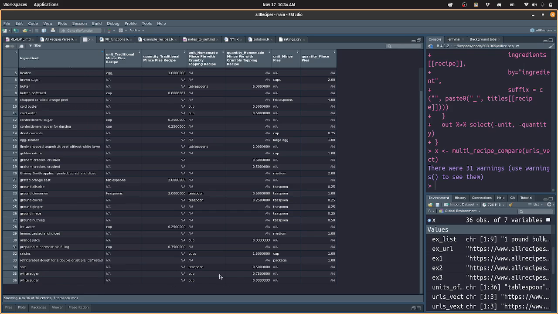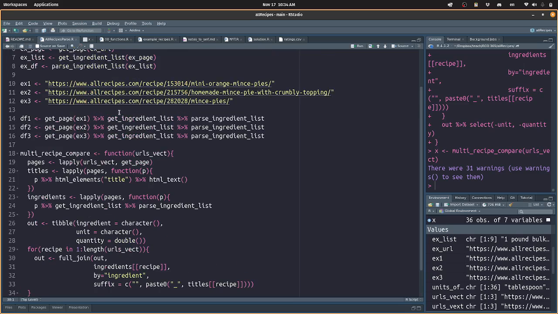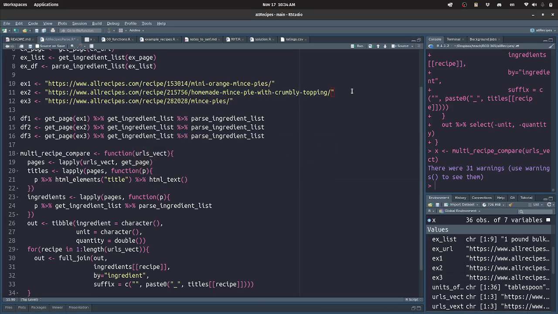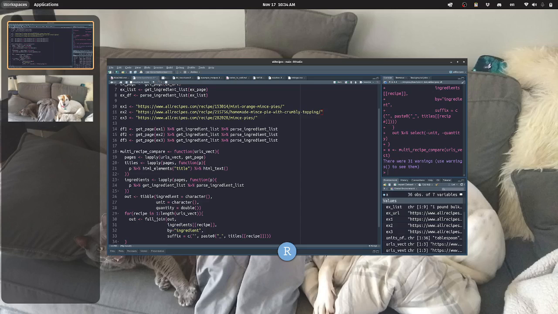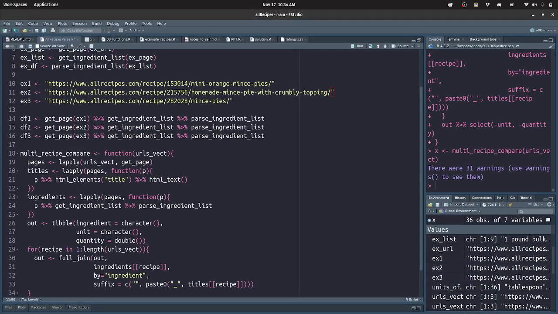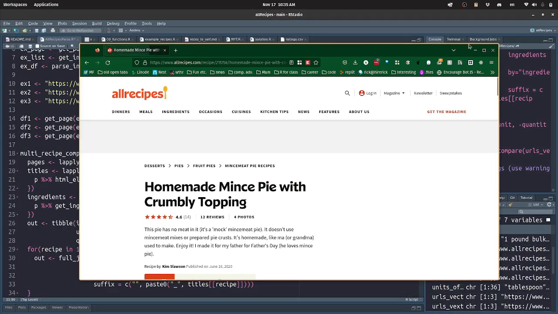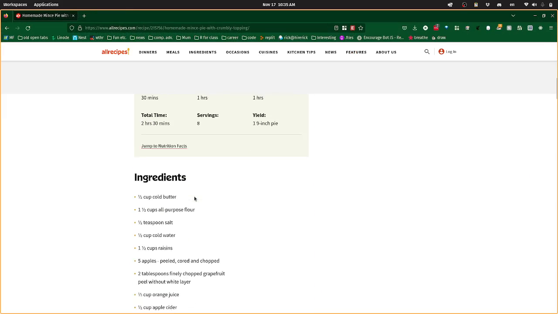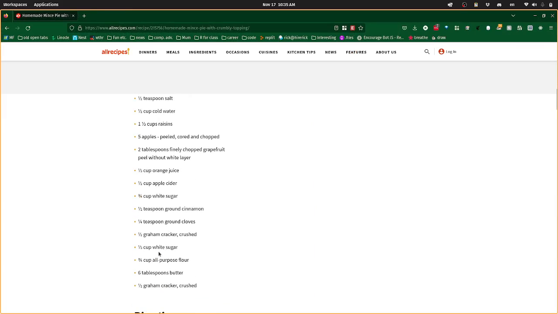Oh, this is within the same one. Half graham cracker crushed.